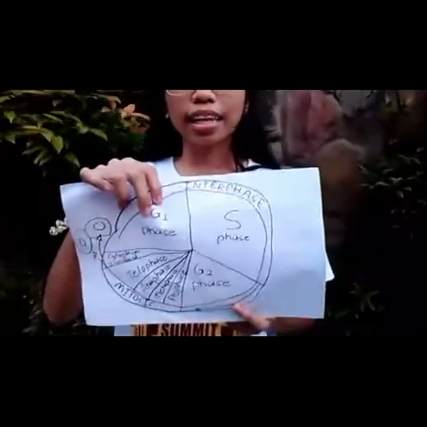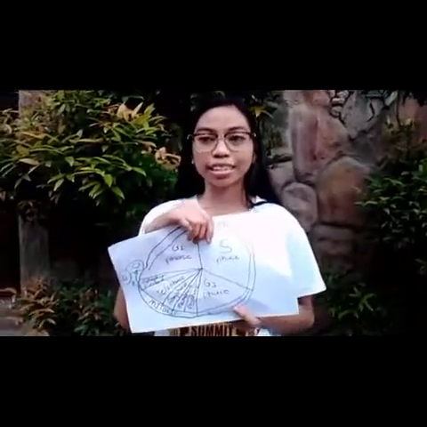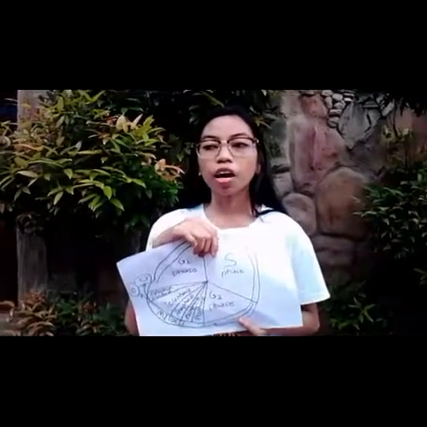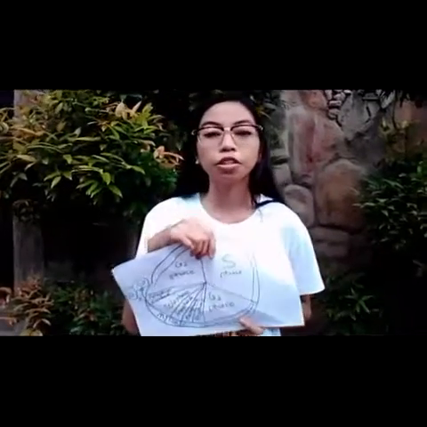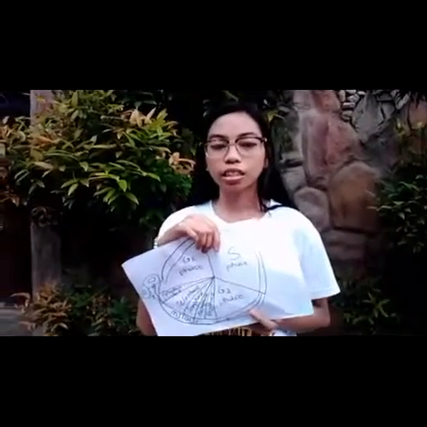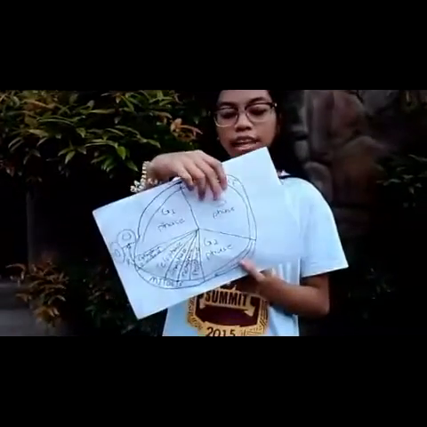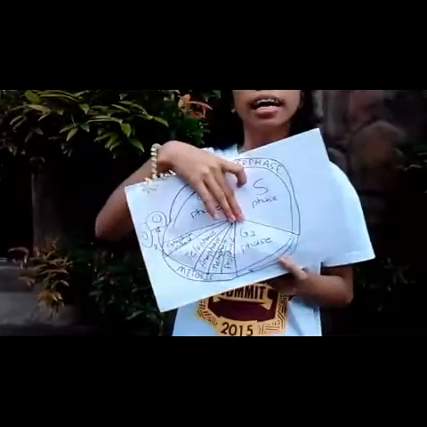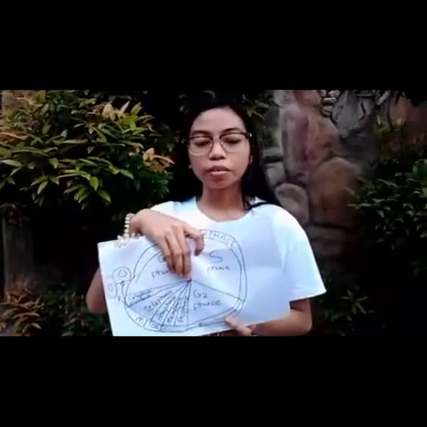Second, synthesis phase. It is the period during which DNA is synthesized and chromosomes are replicated. Each strand of the double-stranded chromosome produced is called a sister chromatid. Here is the S phase. And the next one is G2 phase. It is the period when cells continue to synthesize RNA and proteins and increase in size.